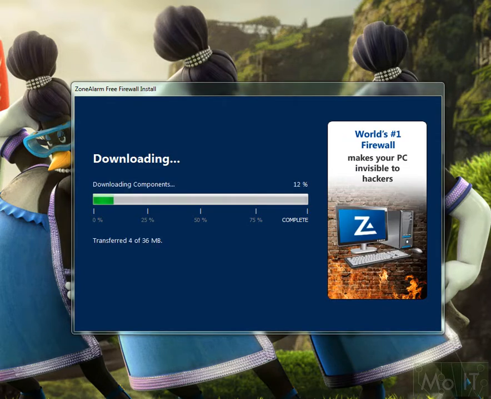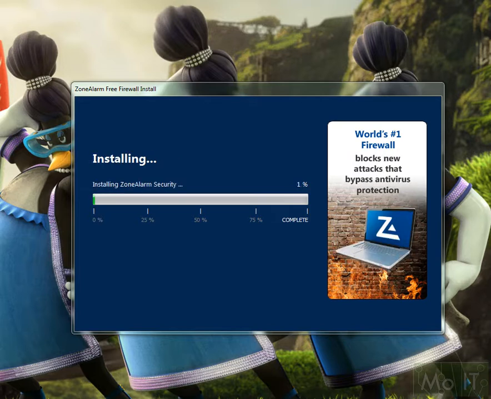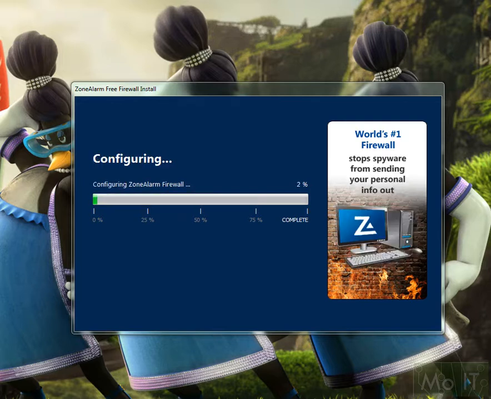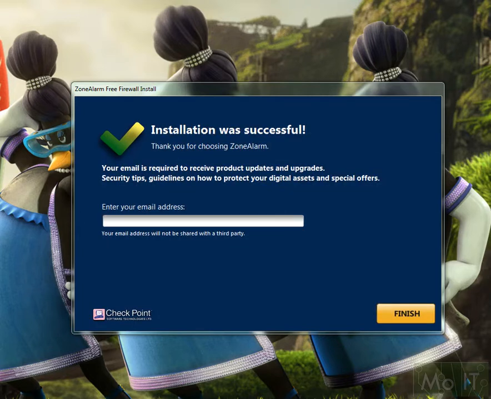There it goes. It's downloading all the components. The download's almost finished and it's installing the software. The installation is completed. Started configuring. I will pause the video. Finally, it's completed.